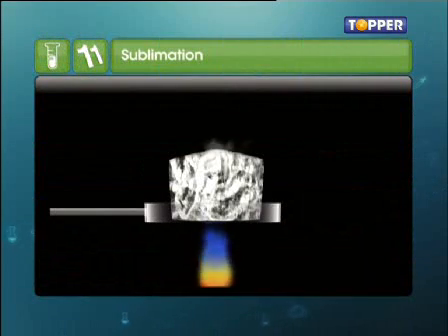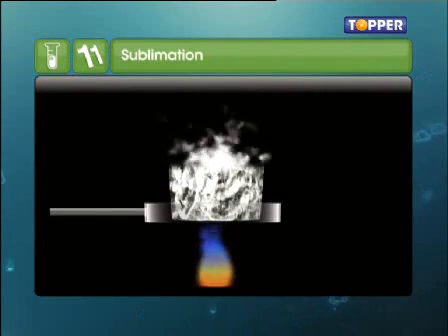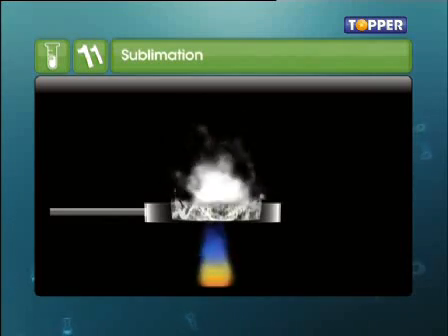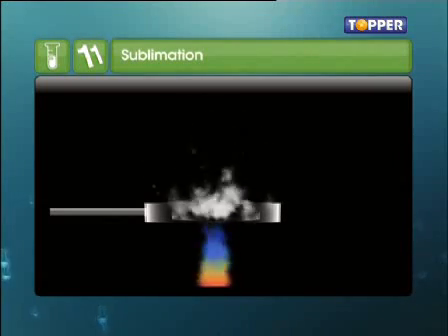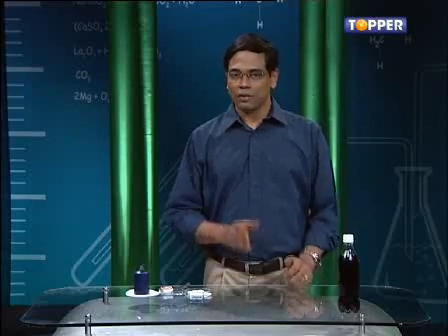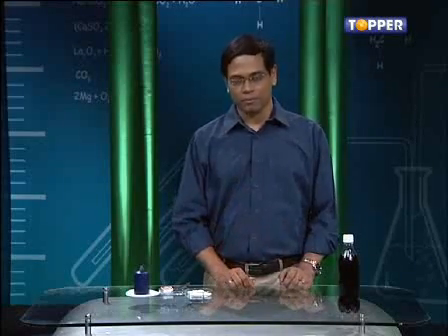But besides melting and boiling, matter also has another process of conversion, where thermal energy weakens intermolecular forces of attraction to bring about phase change. I am talking about sublimation. In this process, a solid changes directly into its vapor phase without passing through the liquid state. I am sure you have observed the burning of camphor, where the white solid goes into vapor form.